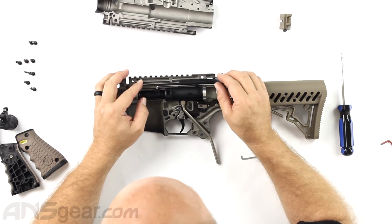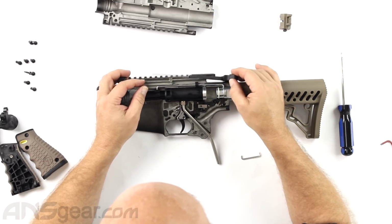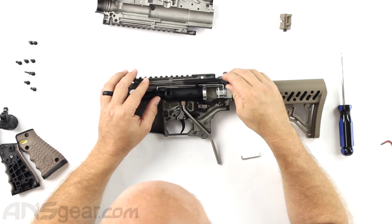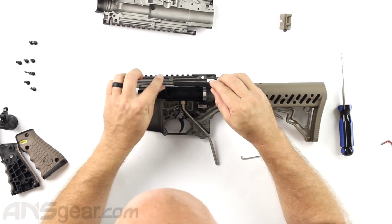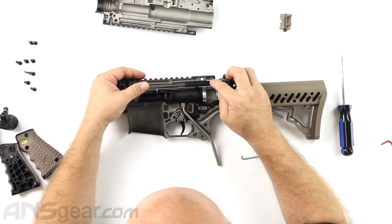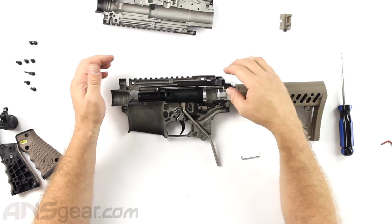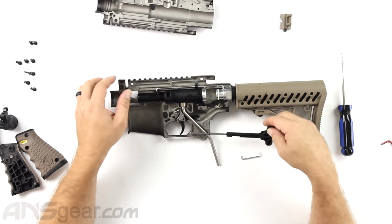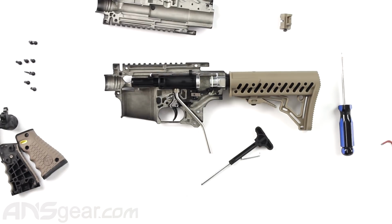All right, now we've got our cocking lever, which is right here. Now this part is going to go inside here, and when you pull this back, it's going to slide back and cock this back right here, which right now the gun is in a cocked position.